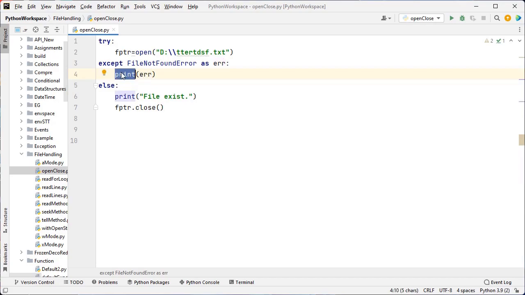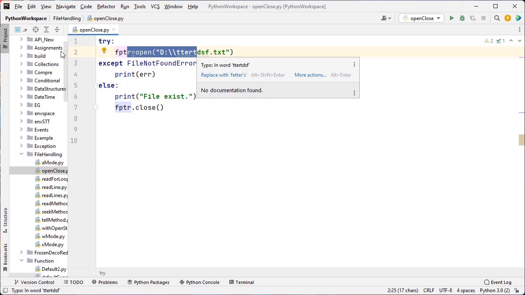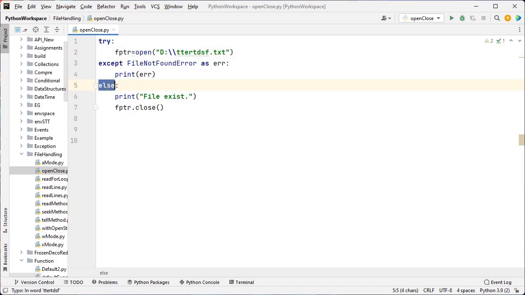Okay. If this file exists inside the D drive, what will happen? There are no errors inside the try block. So the control jumps from the second line to the else block, fifth line. And this statement will be printed on our console, and with the help of this close method, we have to close this file object.